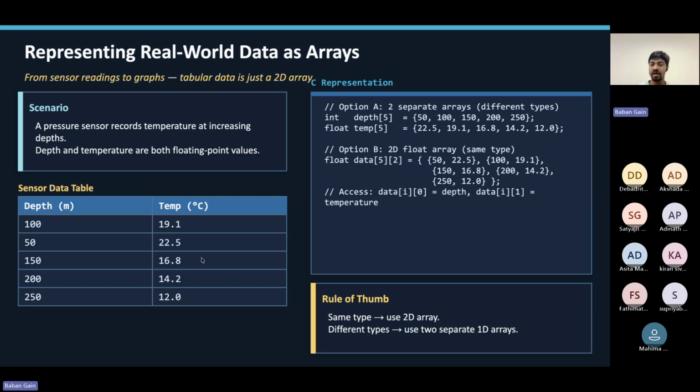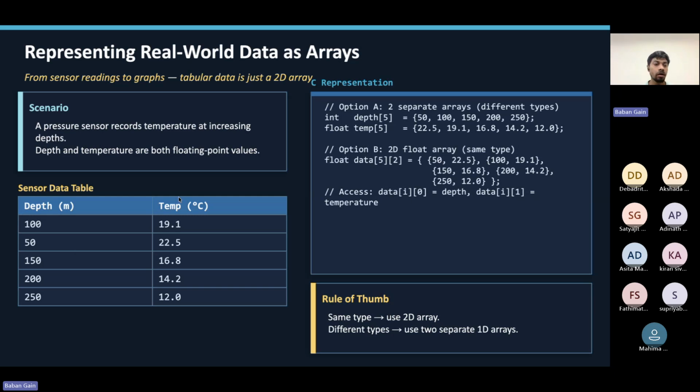Another way is that you can just use a 2D array like this. I'm saying that I'll have 5 elements, and within each element we have two types of values. So we can give 50, 22.5. 50 is the depth and 22.5 is the temperature. You can continue like this, but the issue here is that we cannot do so initially.